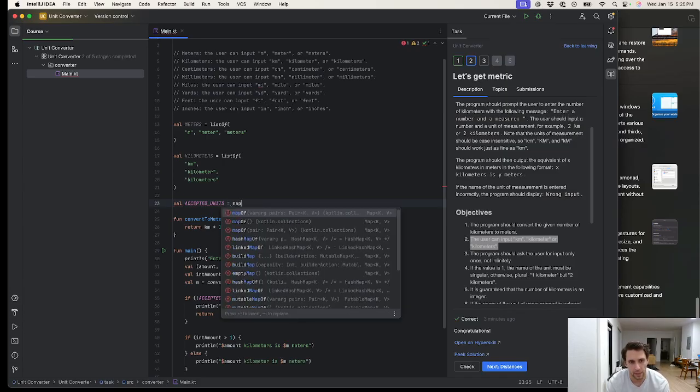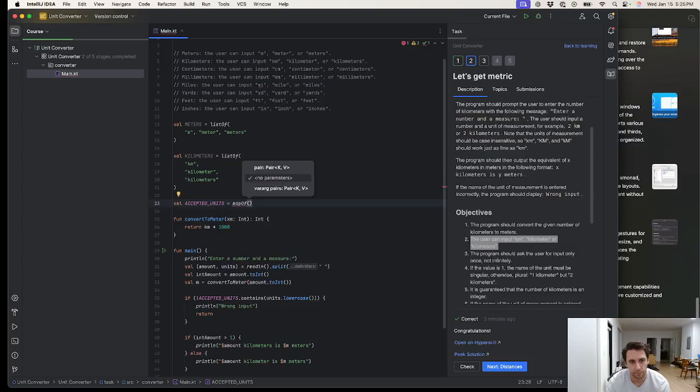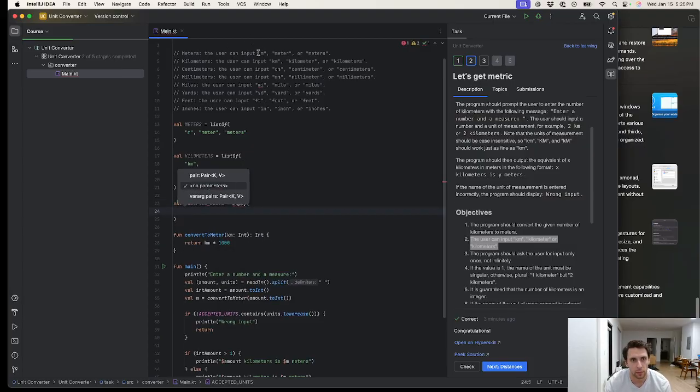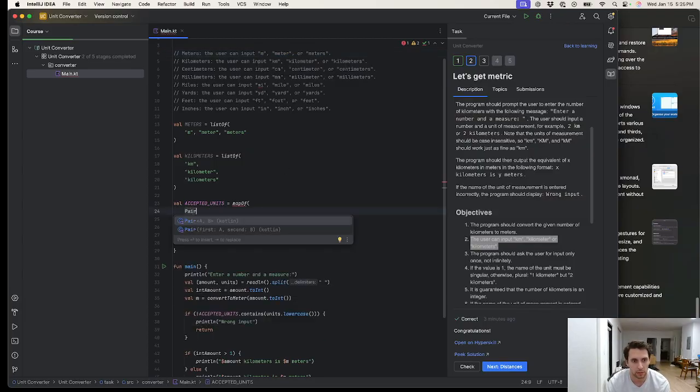equals map of, and we pass in, it's like pair, let's see, so meters.